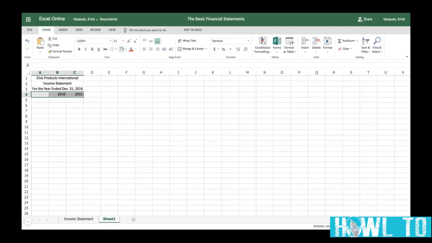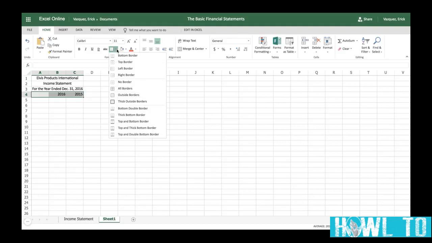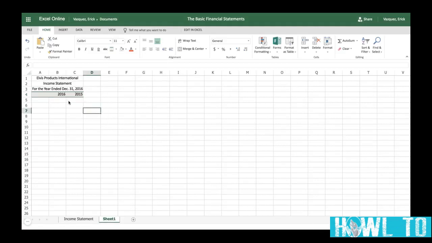It just makes it easier to understand and to view when you're working on an Excel spreadsheet. You can add some borders, so we'll add two borders, and there you have it.